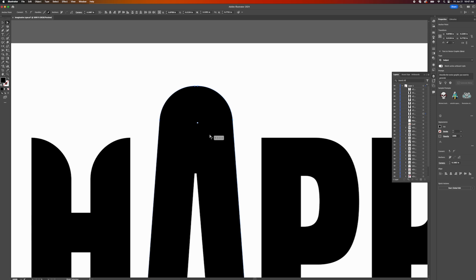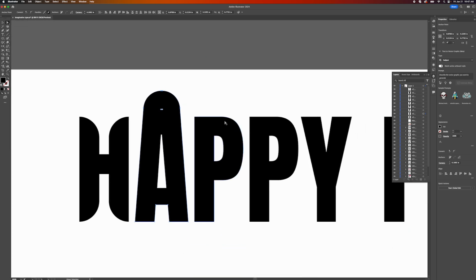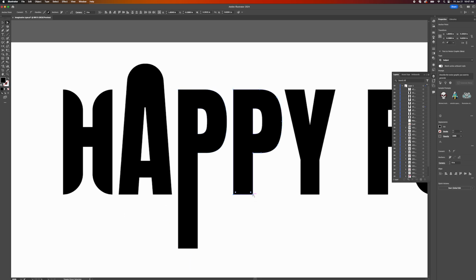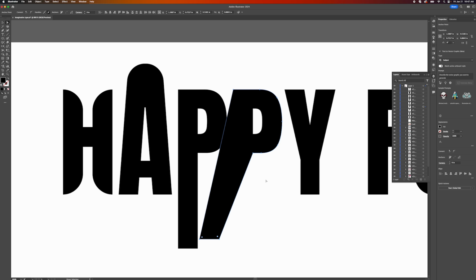And then I'm also just going to grab my corner adjustments here and pull that in. So for this one, I'm going to drag the P down. And this one, maybe I'll just hit the arrow key over and down and do something kind of like that. And I think I'll also curve these in. So what I want you to do is, with these basic manipulations, play around with having fun with the letters, distorting them, manipulating them, and learning how to deconstruct their original shapes so that they become more illustrative.